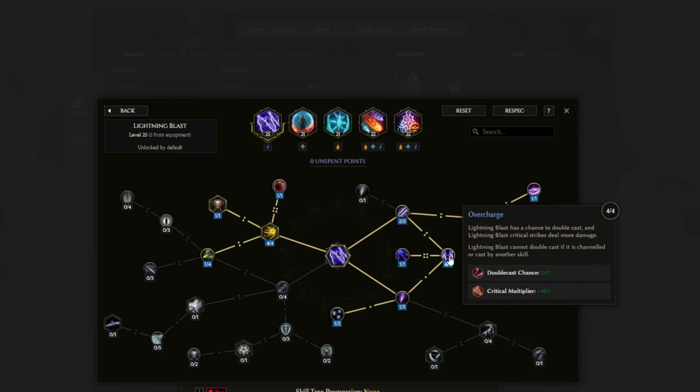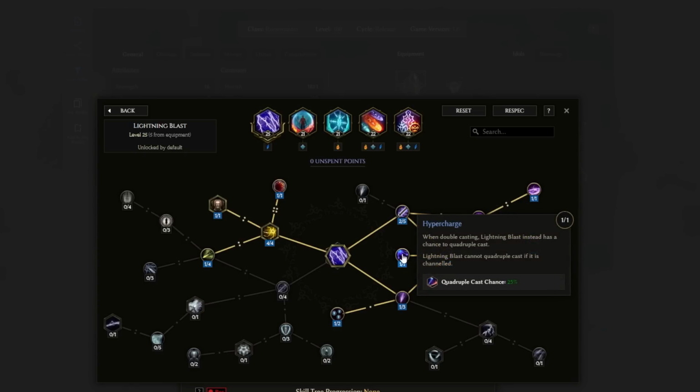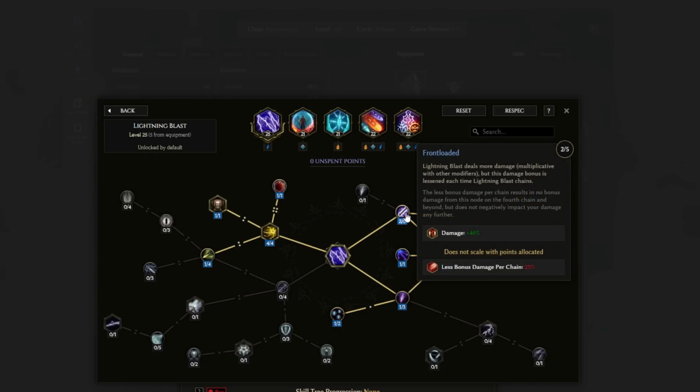After that, we'll put the 4 points into Overcharge. This will give us a 24% chance to double cast our skills. With all of those chains going off, this is going to be constantly proccing. And then more into that, we'll be grabbing Hypercharge for a chance to quadruple cast our chains here. We'll grab 2 points into Front Loaded. It's going to give us 40% increased damage.